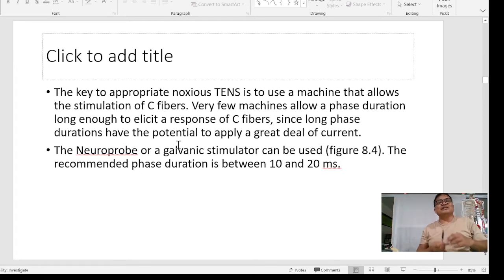Yung gamay ra machine. So usually ang ginagamit para may nana siya is atong padakuon ang current density sa area nga gina-stimulate by using this neuroprobe or galvanic stimulator. So, probe ang gamiton, no? Neuroprobe. So, gamay siya. Gamay siya katong mga probe nga kwan. Mo to'y stimulate atong area nga naay murag na knot, no? Or naay spasms. Okay?